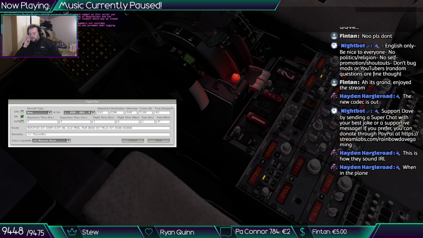Does that sound in real life on the plane? I'll maybe come on Vatsim later, Aiden, and we can go on a discrete frequency and chat or something. Just so I can get an idea of what the codec's like. I might need to update my squawk box.